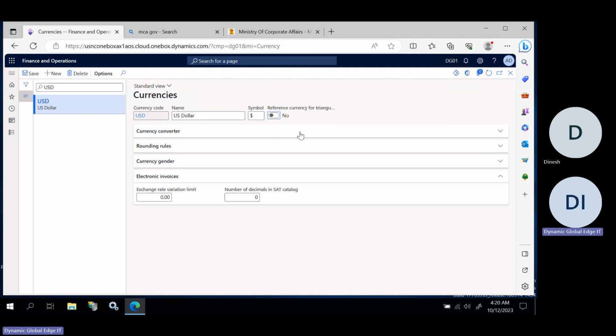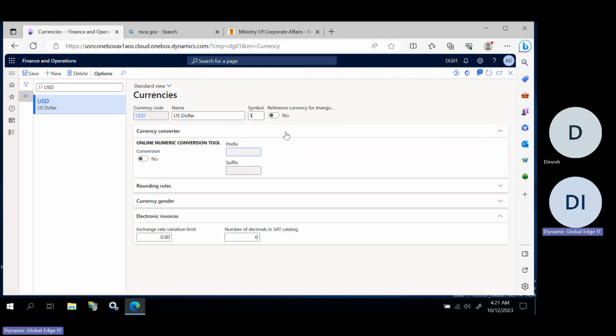Once that is completed, here you can see this one, currency converter, online numerical conversion tool. By default, for US dollar, it has the symbol. It is not required. Some countries, even in India also, we do have the currency symbol. It is not required. Some countries might not have the currency symbol.